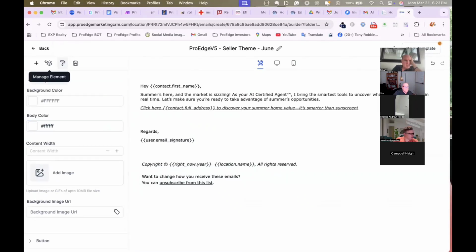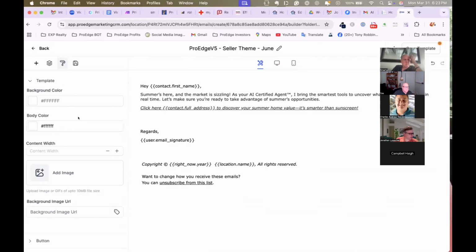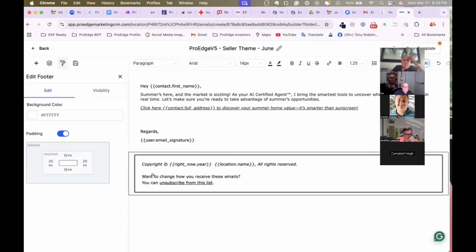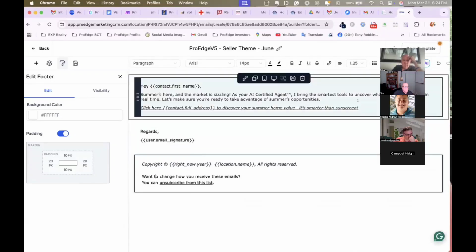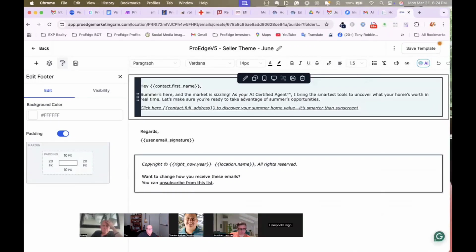Hmm, it saved it. Interesting. I just sent it to my email, and it went all the way to the left. Is there a left justification or something? No, I think what it may have been is, did you play with the full width and stuff on that element? Yeah, I think I moved it to full width.